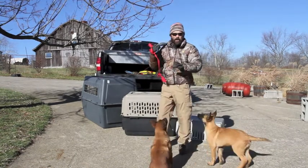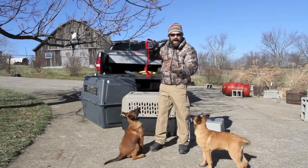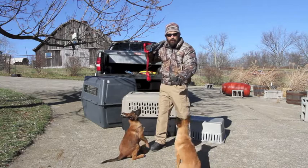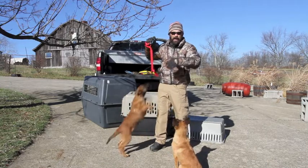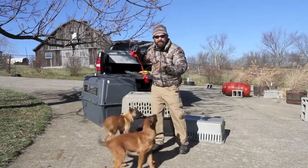Okay, guys, now listen, you don't always have to pair this work and play. Sometimes you can just disguise the work as play. So I got some little puppies here. They love to tug. I'm in a hurry. I got to get down to the river to do some retriever work. And so we're just going to disguise this work as play.